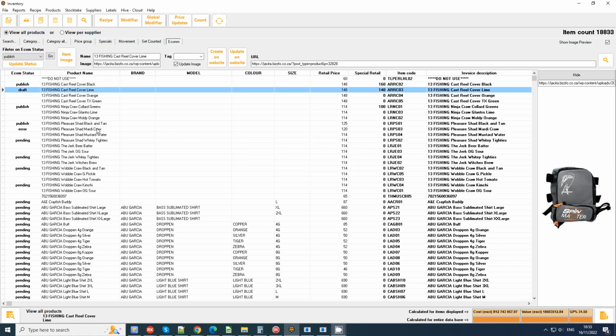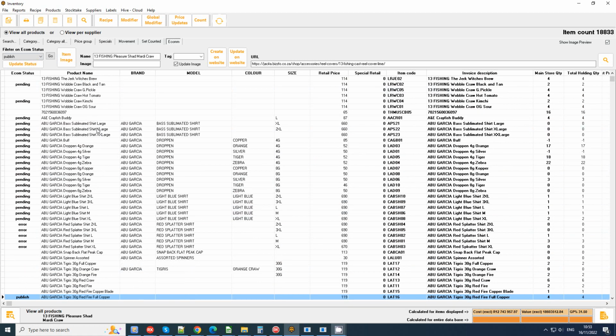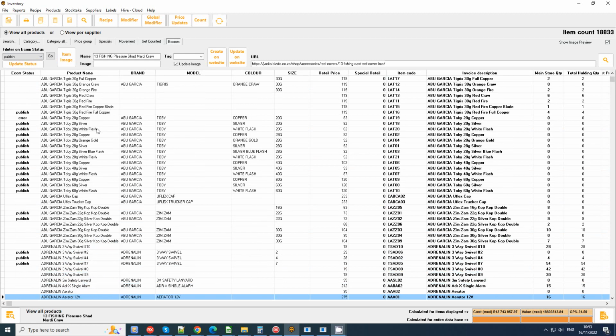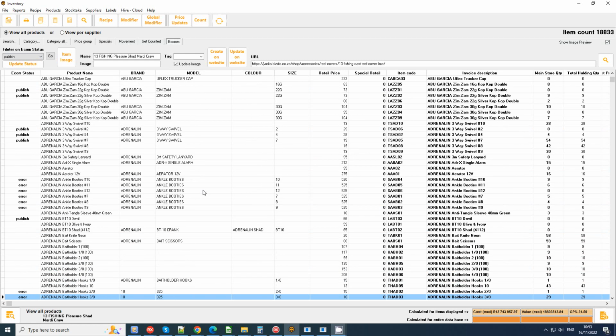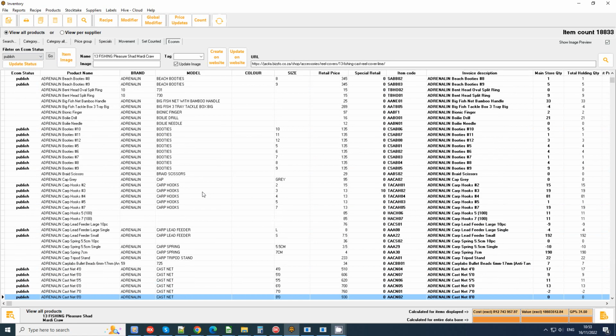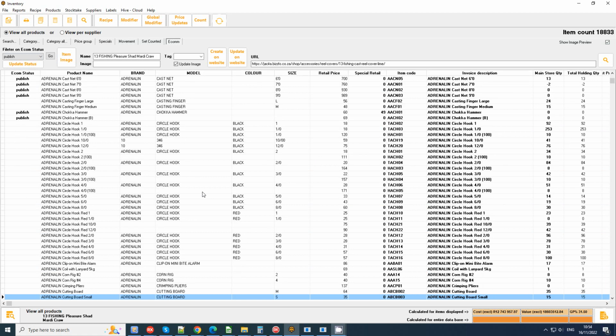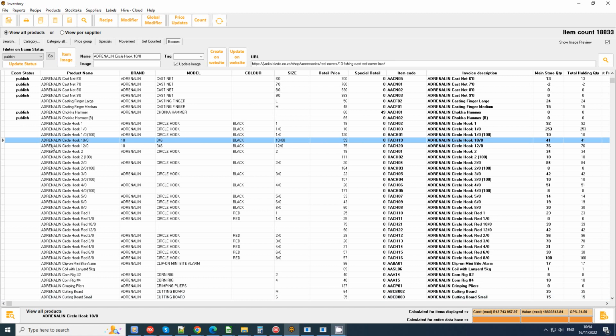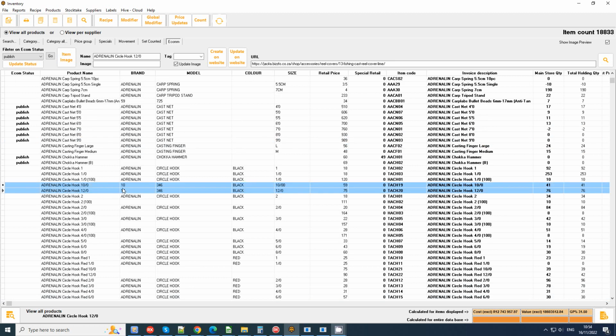Right, perfect. So let's have a look at some of my other test items. What I'm going to do now is I'm going to create a variance product. Now, a variance product means, let's find one that I haven't played with. Let's just scroll down a bit. Let's take these two items. So you can see they are the same. Doesn't matter. So what I'm doing now is I'm selecting both of them, and now I'm going to click on the create button. So what it will do is it will create the variance, and I'll show that to you.